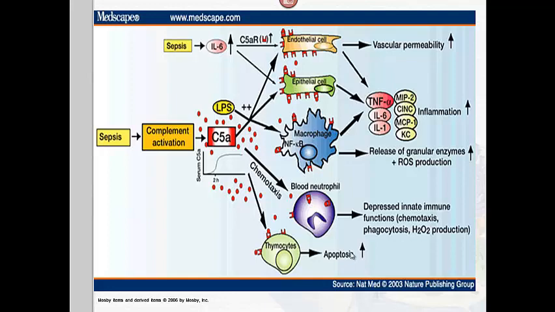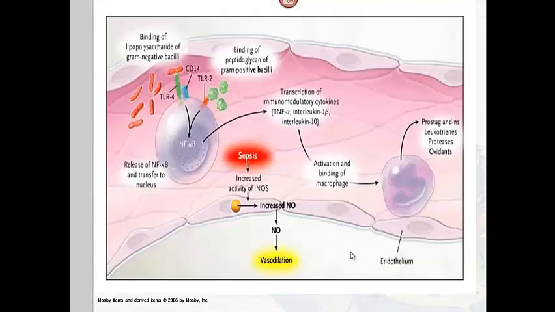In addition to that, the complement cascade is not only activated, but also the coagulation cascade, having thrombotic events, consumption of the fibrin degradation products, and finally, DIC and death. This is another way to illustrate. This is the case of interaction of either gram-positive bacilli or gram-negative bacilli.